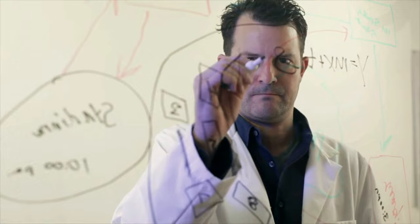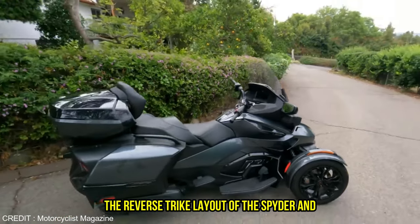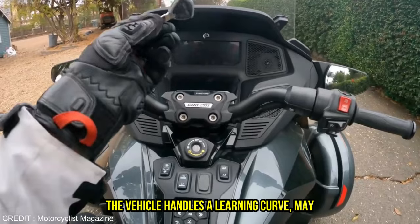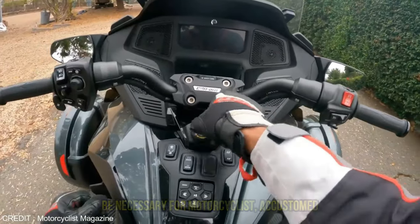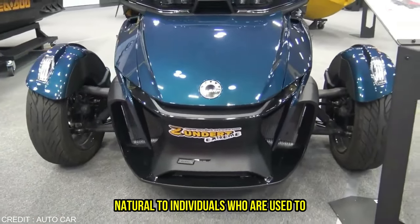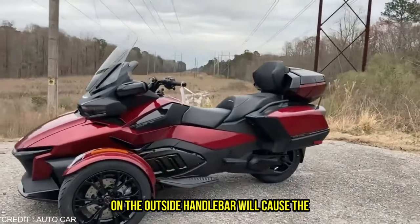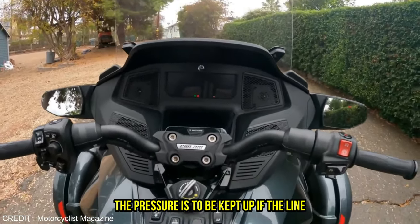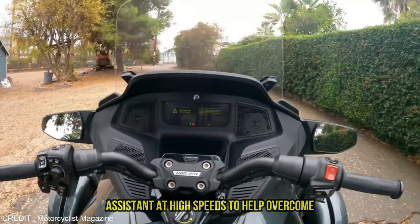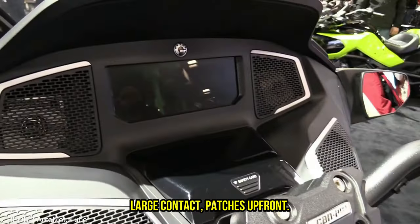You don't need to be a scientist to realize this — just look at the size of this bike. It isn't going to turn easily. The reverse-trike layout of the Spyder improves both stability and traction, but the extra wheel also alters the way the vehicle handles. A learning curve may be necessary for motorcyclists accustomed to two-wheel counter-steering. The Spyder's traditional steering will feel natural to those used to all-terrain vehicles or snowmobiles. A slight squeeze on the outside handlebar will cause the bike to make a U-turn, and pressure must be maintained to hold the line. Dynamic power steering increases aid at low speeds and decreases assistance at high speeds to help overcome the turning resistance of the Spyder's two large contact patches up front.